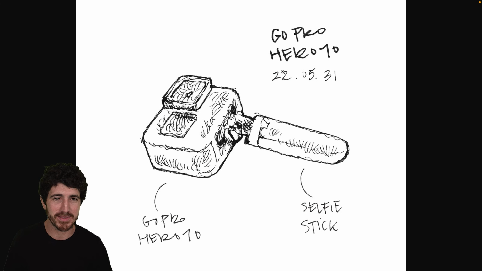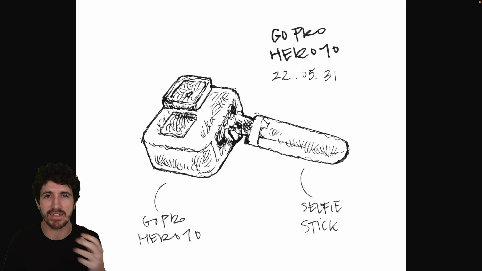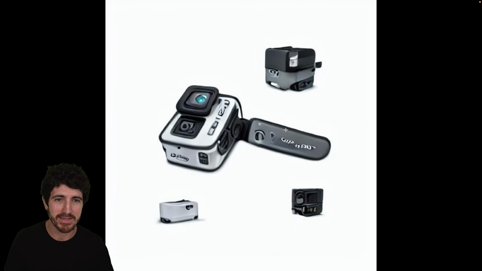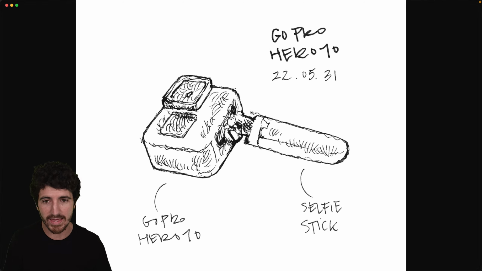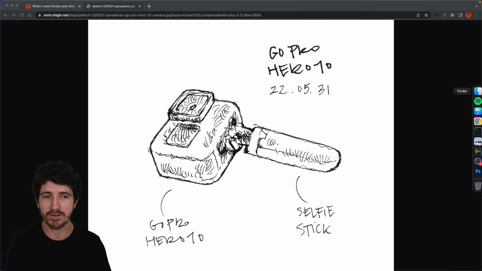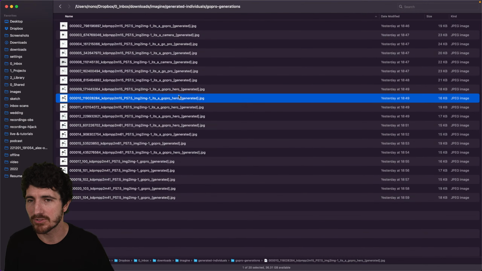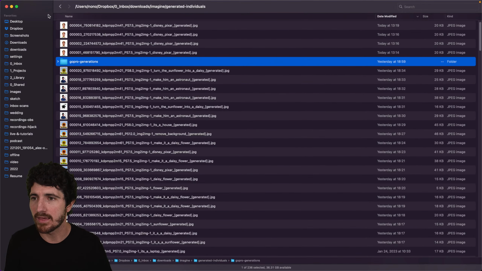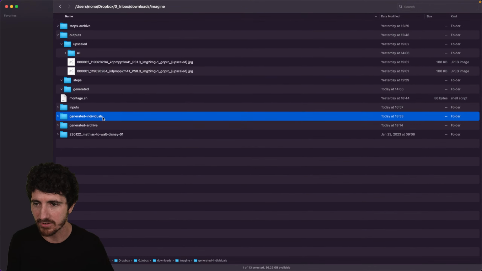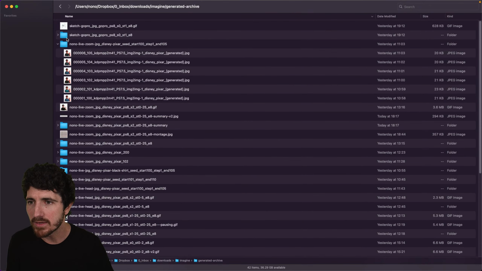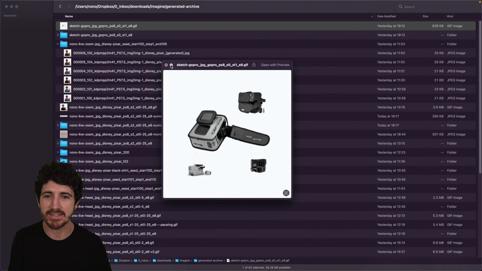It gets a bit confused with the text because it tries to make everything into a GoPro item. So it tries to make them as batteries or like cameras from the sides or things like that. It's a bit weird, but it's impressive. And we can see what the interpolation for this image actually looks like. Maybe here. Yes, it looks like this.